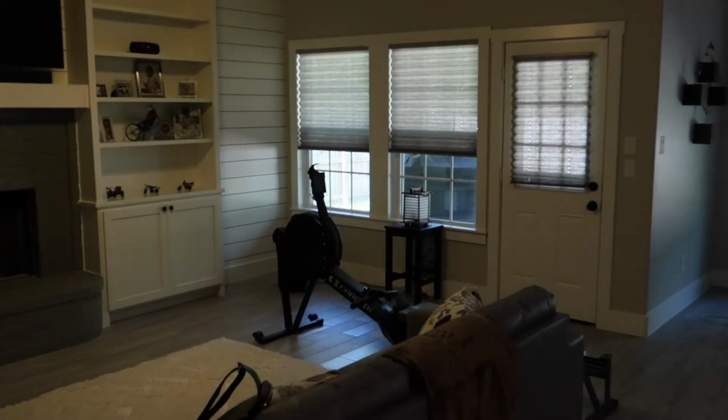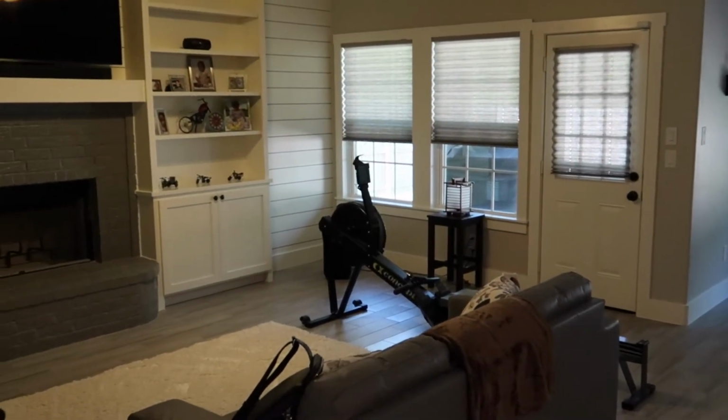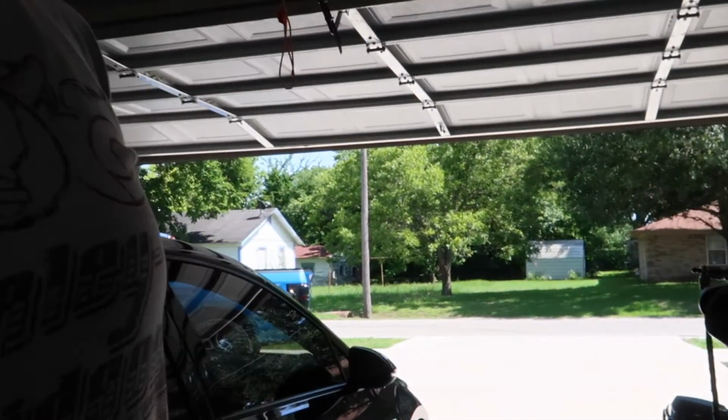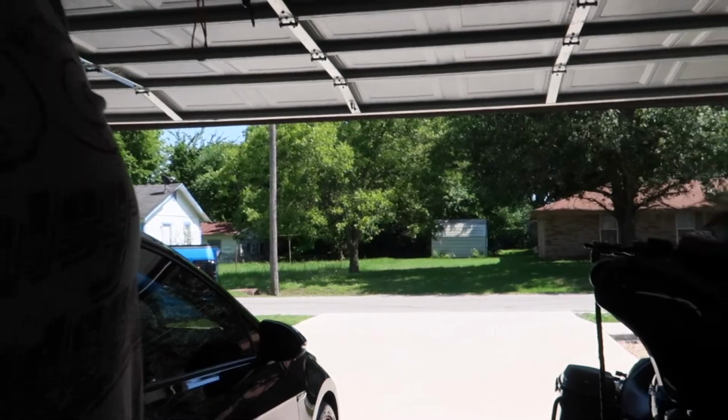But that's how I'm gonna end it, because as you can see, I got work to do on this motorcycle. I'm trying to get this eliminator kit installed, because I have to get in the bed. I gotta be at work at 1 a.m. So I just wanted to give you guys an update, let you know what was going on. As soon as I'm able to, I'll try to get in that house down the street.